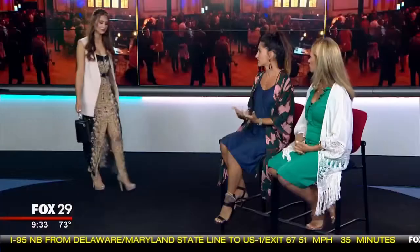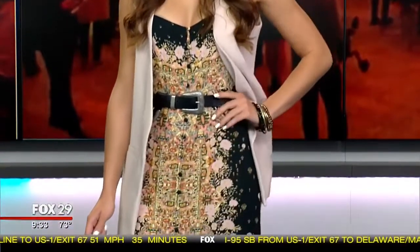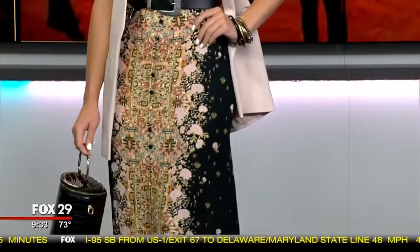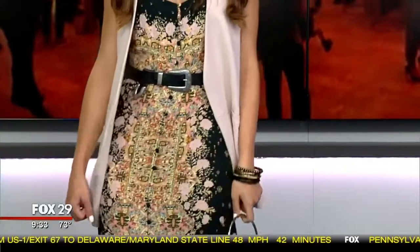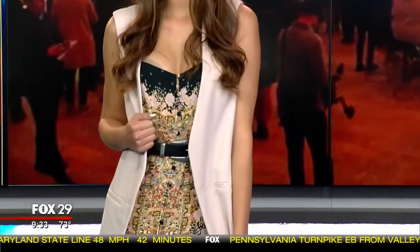So again, a long line vest is something that we've seen in fashion apparel for a few seasons, but I like to dress it up. So what I would tell people is pick a great color, but one that goes with the print in the ground of your dress. So you can see we're playing on the pink in the floral pattern of the dress, but showing that it can be really dressed up and not just a jeans and t-shirt kind of thing. Yeah, that's cute. I would never think of that.